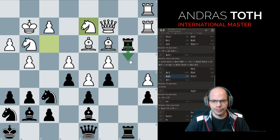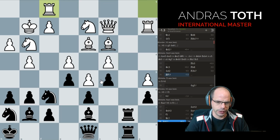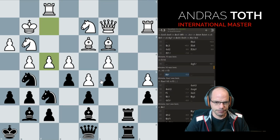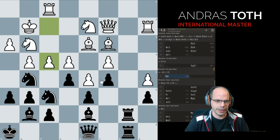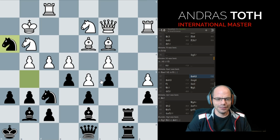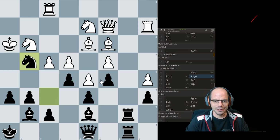I was just going to say, you just said rook b4, and I was thinking it might be worth looking again now. Yeah, mind you, this is now far less convenient because these pieces are in the wrong places, away from blockading. Okay, that looks like a shocker. Oh yeah, it was, because this is nice now. Oh baby. Look at you go. Yeah, this was good. I like this.